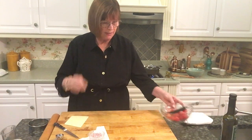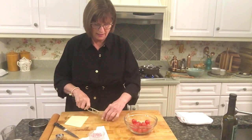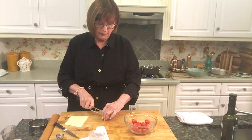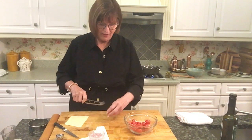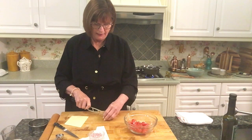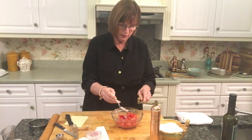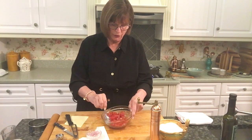Let's make our cherry tomato salad. So I have some cherry tomatoes here, which I'm just going to slice in half. And I love the flavor of some onion in here. There's onion in the tart, so a little bit of onion here in the cherry tomato salad is also very good. So I have 1/2 shallot that I minced very finely. You don't want large pieces of onion in here. So it's just 1 basket of cherry tomatoes. Let's put, I would say, about 1 teaspoon. You don't need a lot, but you want enough to flavor your tomatoes.